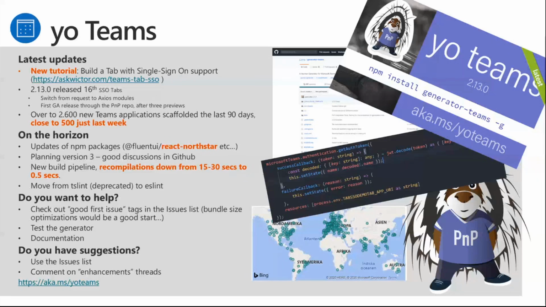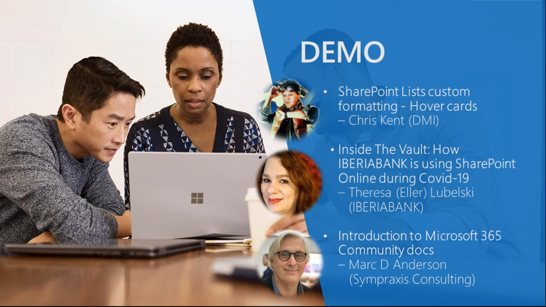Now, for today, we have three demos coming up. We are actually right on schedule, which is great. We'll start with Chris Kent, potentially something related to warhorses, just sticking with the theme. And then after that, a really cool setup with Teresa. She's going to talk about how IBERIABANK is using SharePoint Online during the COVID-19 situation. And then Mark D. Anderson is doing an introduction on the Microsoft 365 Community Docs, a really nice, cool new initiative under the PnP umbrella as well. But Chris, I think you're ready to go.